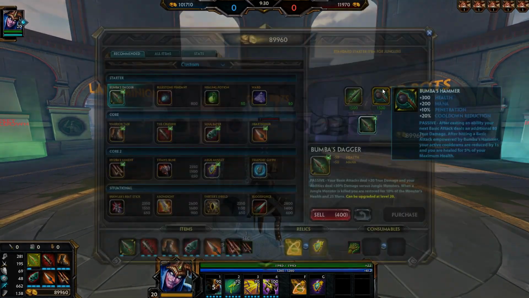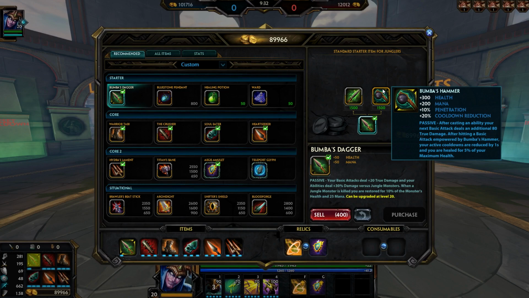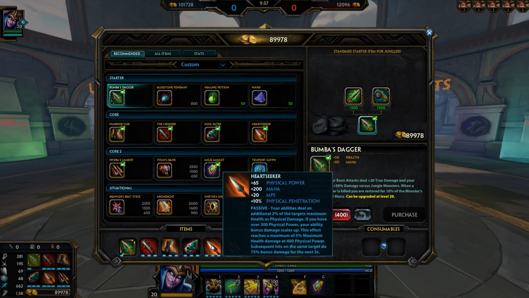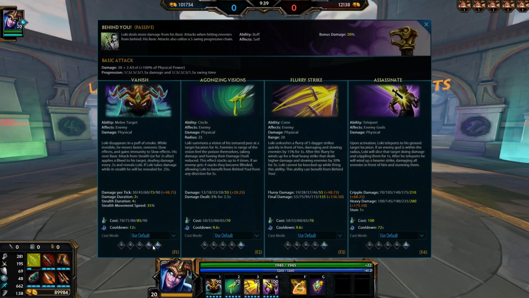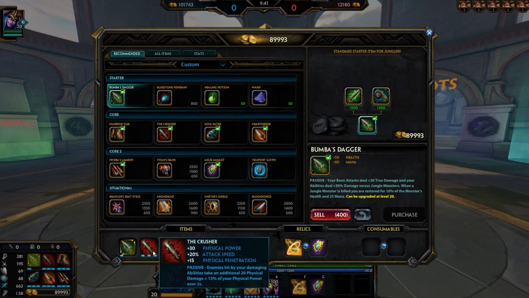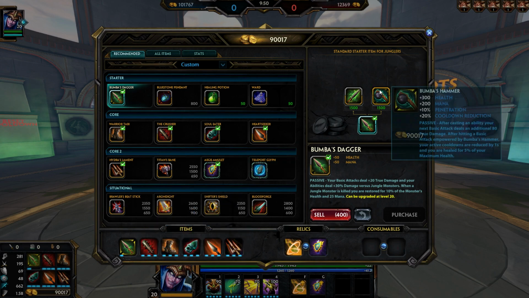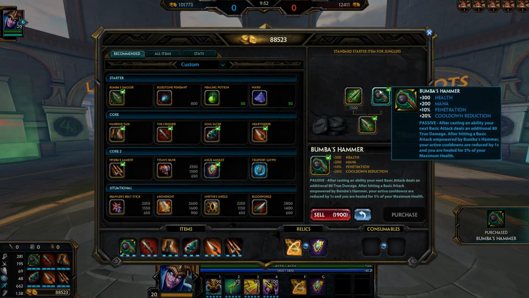That is the reason why I don't rush cooldown as much now, because with the Soul Eater penetration, the Heartseeker burst, with the abilities and the percentage health, with the tick of the 1 damage, and the Crusher which does tick damage as well, the burst is a lot better. So that's why I don't rush cooldown as much. But late game, when you're in team fights, you do want to use your abilities more, which is why I go the Boomba's Hammer last.